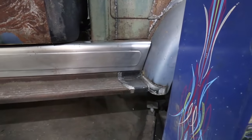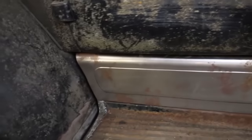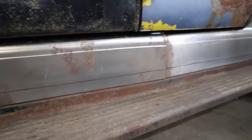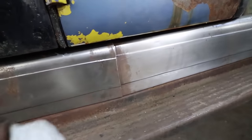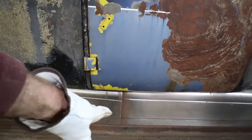There. So essentially all it is, is some eye candy to look at, and it gives the panel some strength in the middle. These are gonna work or not work. Eh, I'm not too worried about it. Maybe I'll put the bolt holes right in the middle.